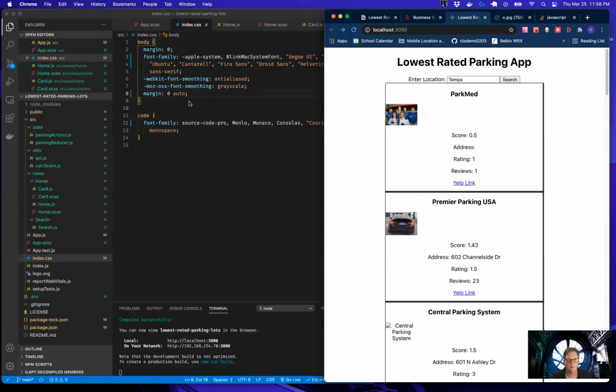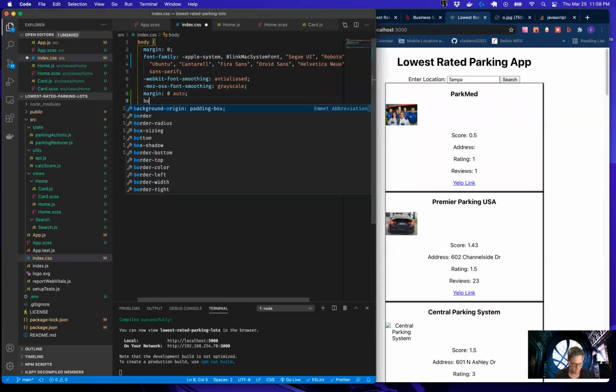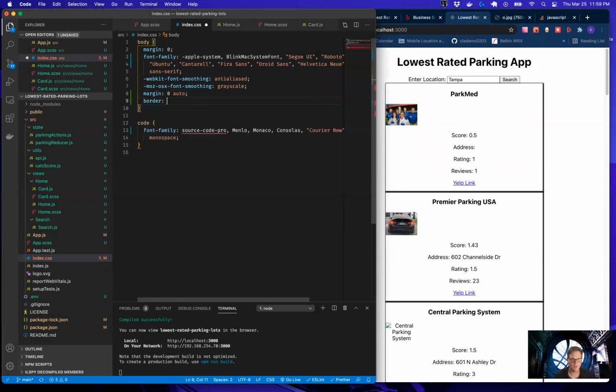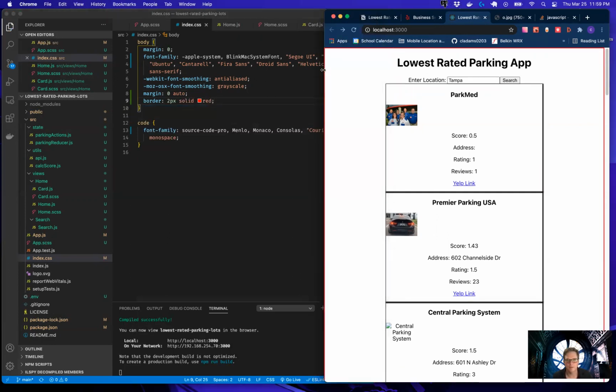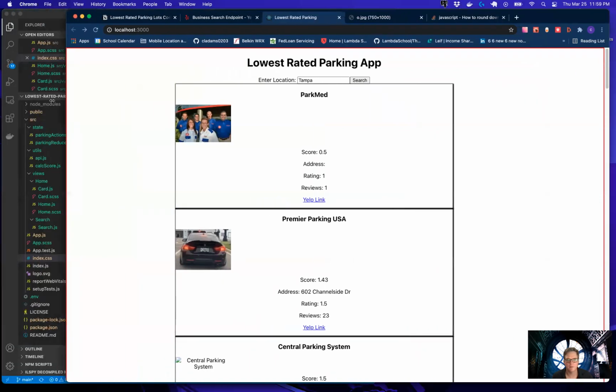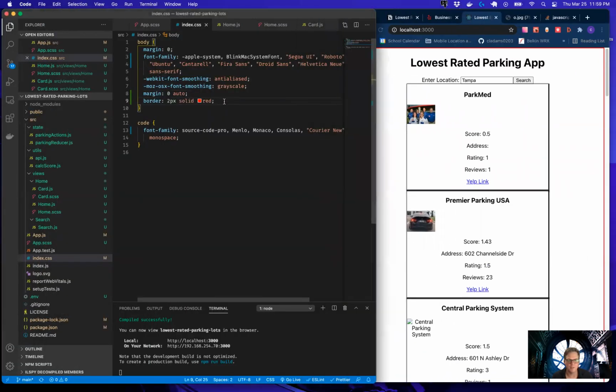Still off. Why does CSS always kick my butt? I have no idea. 2 pixels, solid red. What's that border look like? So it's not the body that's holding me up. It's got to be the app.